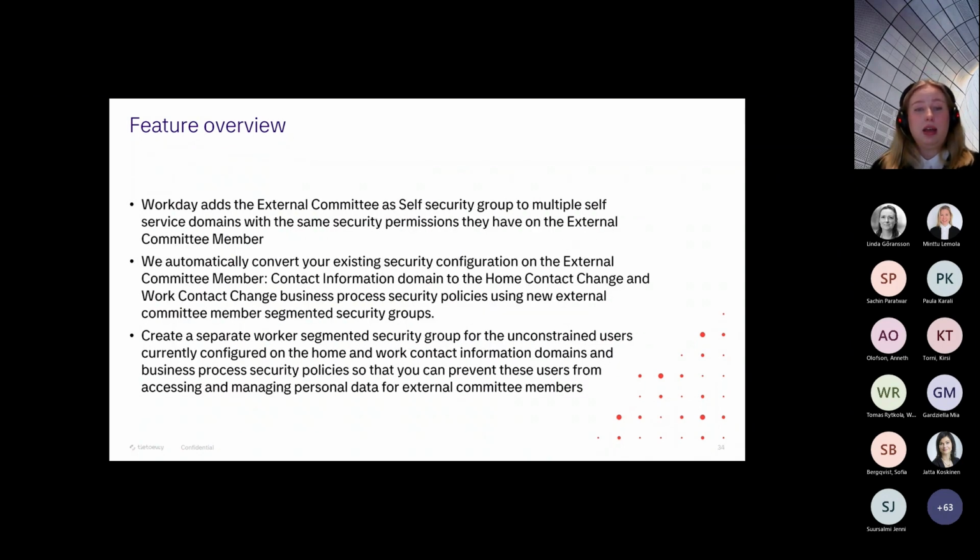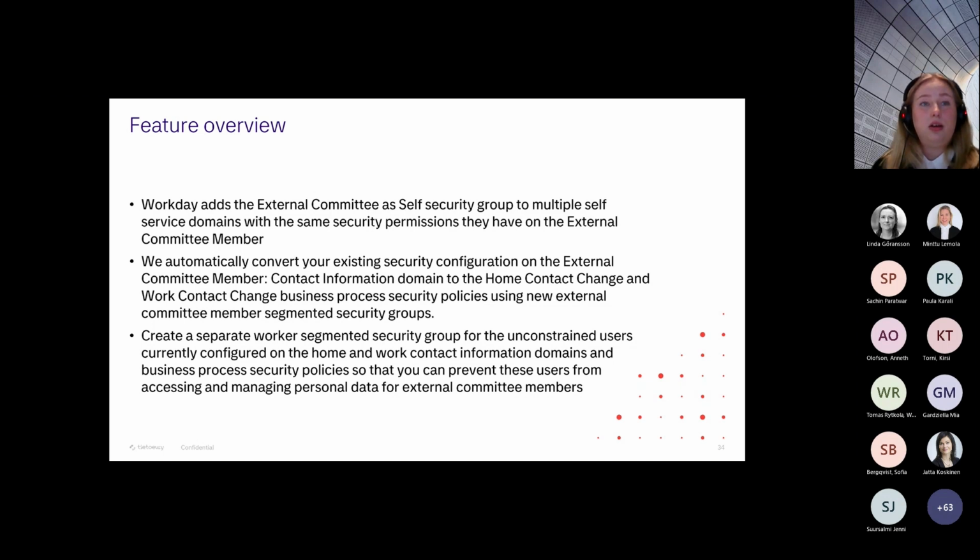To provide a consistent experience for external committee members, Workday added the external committee member self-service security group to multiple self-service domains with the same security permissions as they have on the external committee member. Users with access to the self-service work address domain can now also enter or edit alternate work addresses for external committee members.